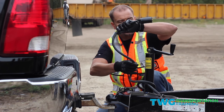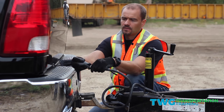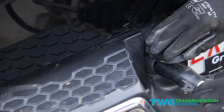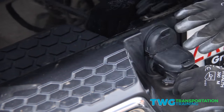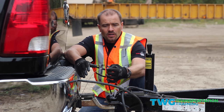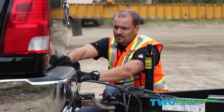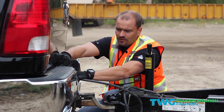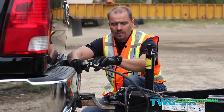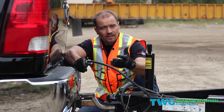The next step here is we're going to hook up power for lights. Now what we're going to do is test your electric breakaway system. The key thing you have to remember is to first disconnect your power. The reason we do this is if you don't disconnect power, sometimes you can have a surge of power when you pull this out and you can blow your fuses and your lights go out.